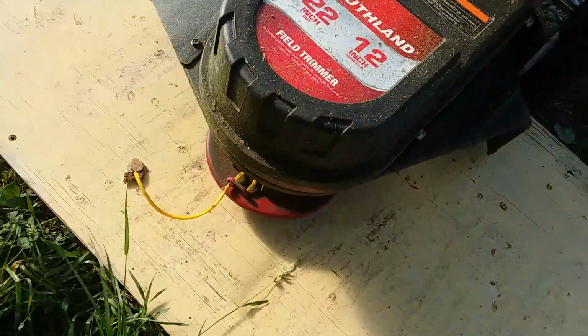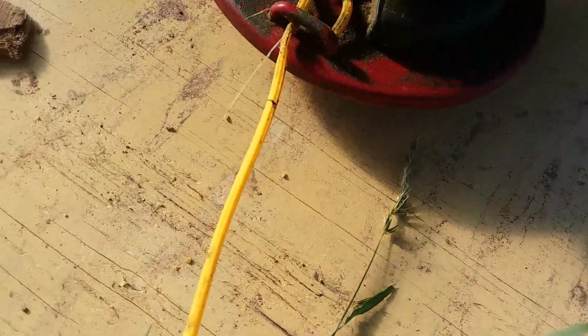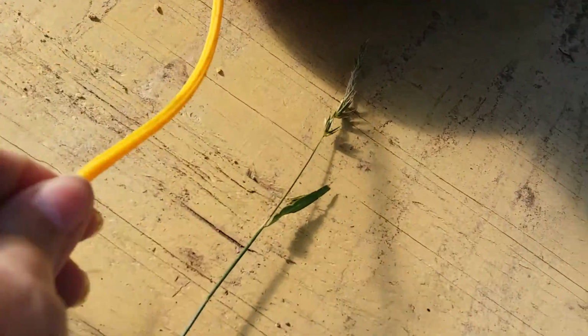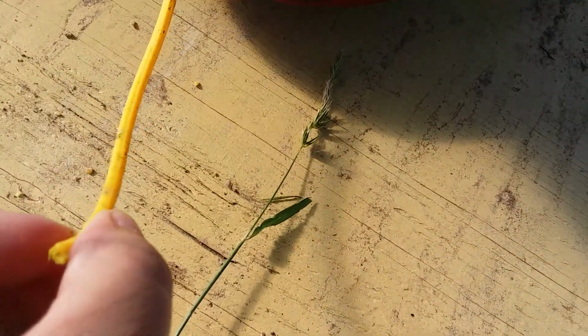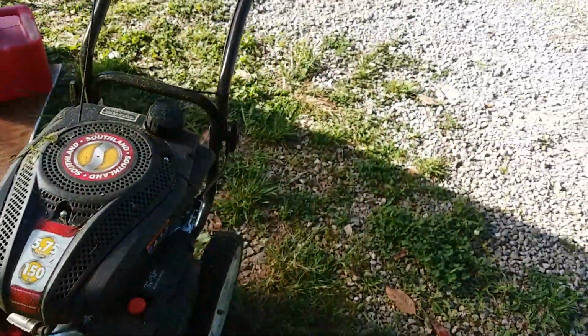What I'm really happy about, as you can see down here, is the way the string goes in. I gotta put more string on it. I was going after some bigger weeds, just seeing if it would cut them, and it's a really big twine with the edges to rip through stuff, and it was cutting it. I'm telling you what, I'll show you where I was working at.